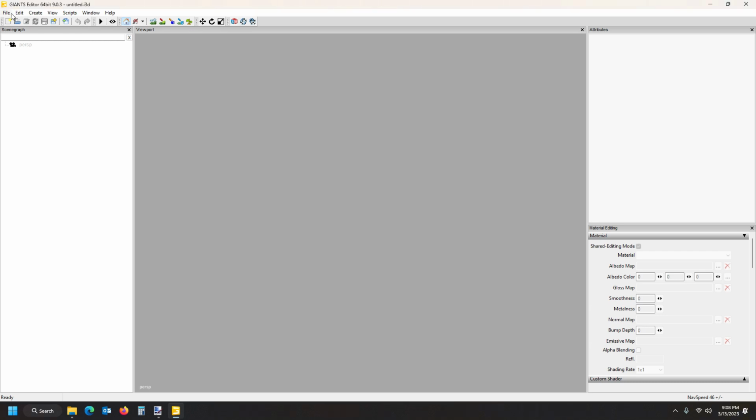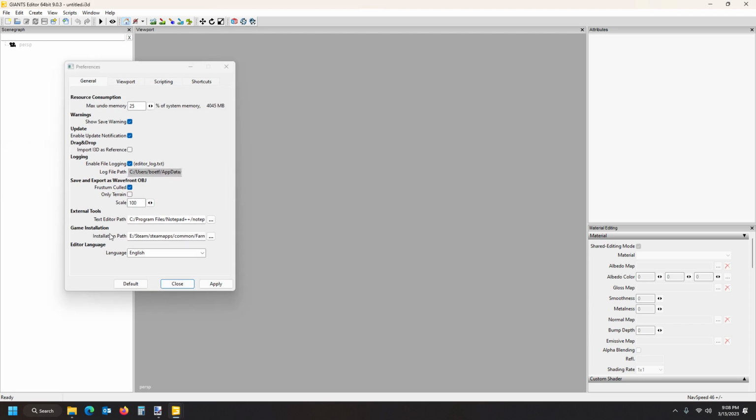In your preferences, by default, there's nothing at the installation path. Now guys, there's two directories that the game and the editor use. The one is the Farming Simulator installation directory, which is this one. And then the other one is the actual mods directory and your save game directory, and the game setup files are all in your documents folder.